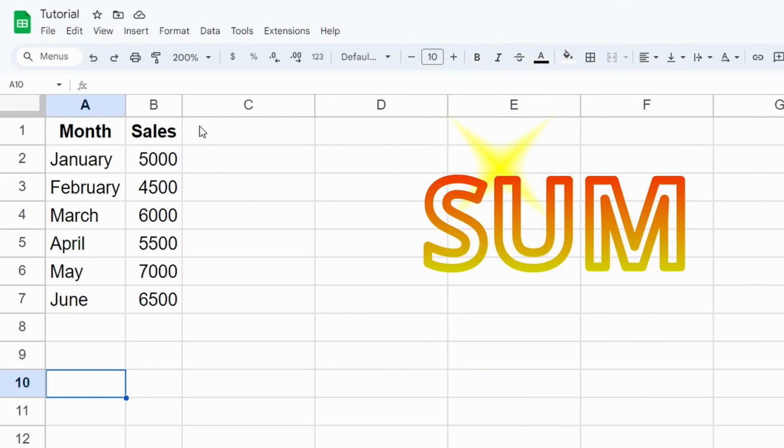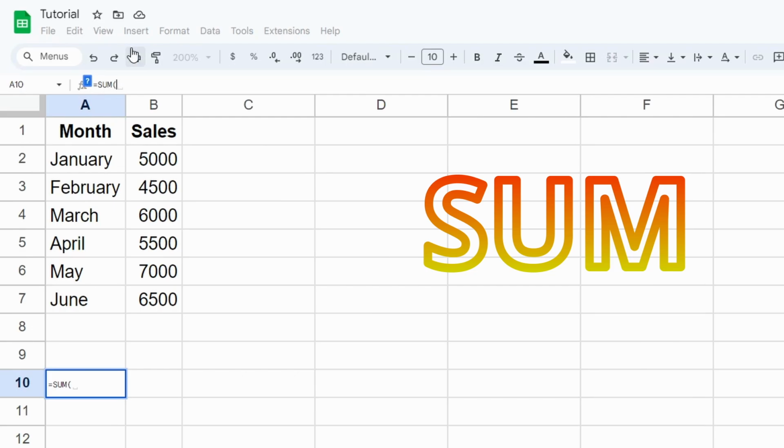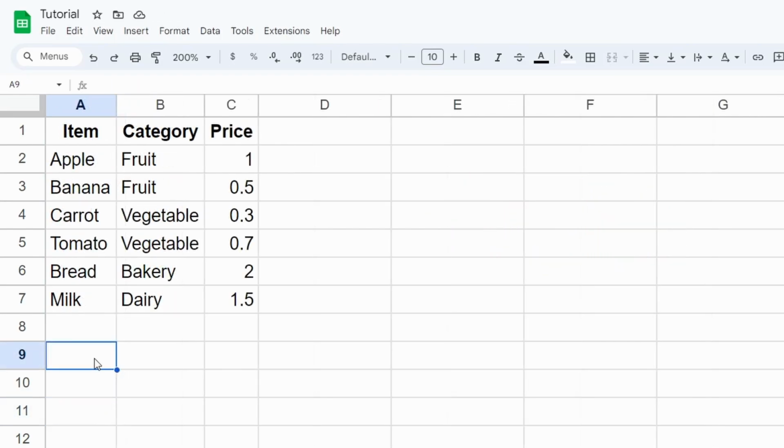Alright, now for the first and most important function, it's called the sum function. So what you're going to do is just select an empty cell and press equals sum, as simple as that. And as you might have guessed what it does, you can just add up all of these cells over here. Alright, so what you can do is just select this gap here and highlight the cells that you want to sum up and press enter. As you can see, you can just get the total right here. It's quick and easy.